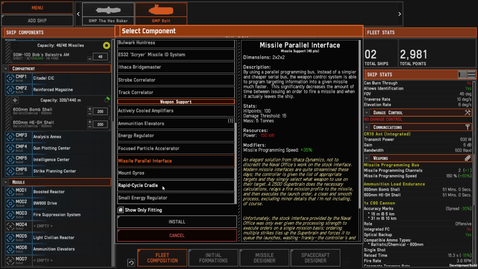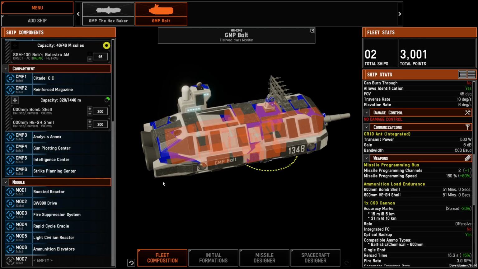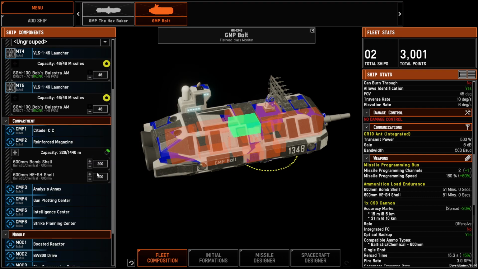I have 19 points to spend. Of course, there's 20. Weapons autoloader creator, allowing to cycle the next round into the chamber more quickly. Yes. Now we just have to lose a point somewhere. That's easy enough to do. Not there, though. High explosive shells or bomb shells. Got lots of ammo. That works. Or I might be able to squeeze... Nope, that's it.